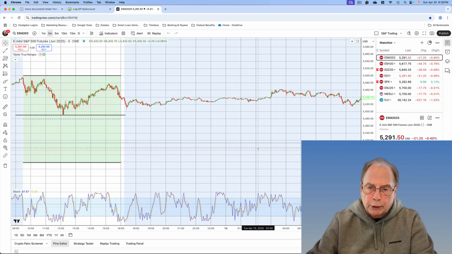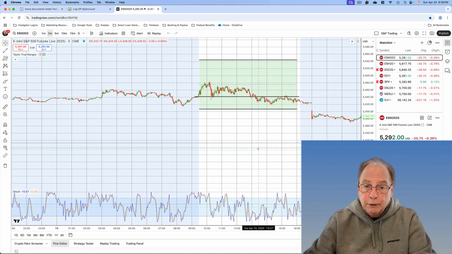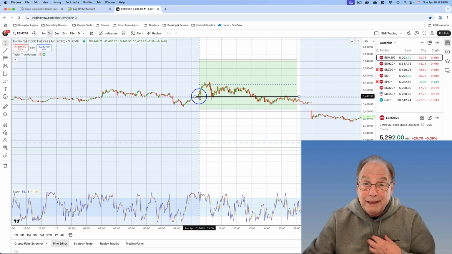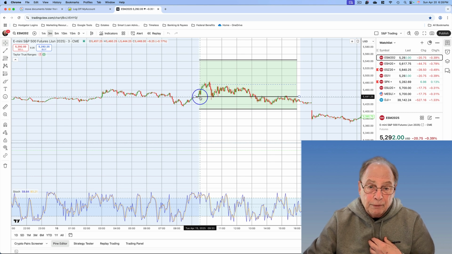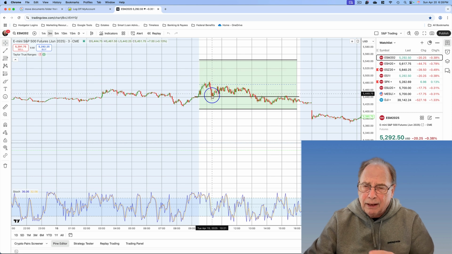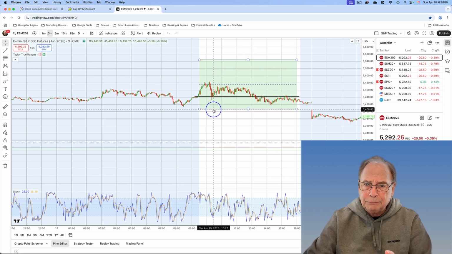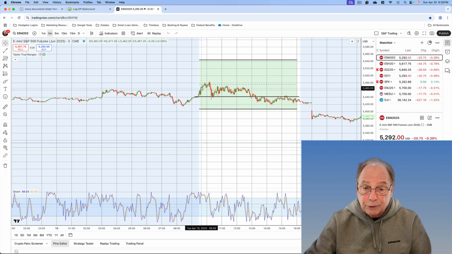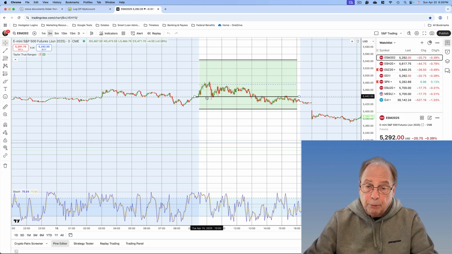So let's go to Tuesday, April 15th. Now, prices started out right at the previous day's close. For me, that's not a good day to trade because prices are already in equilibrium. They can go up, they can go down. I can say more about this, but I'm just going to suggest a day like this, when prices start out in the middle of the trading zone, right at the point of equilibrium, better not to trade.